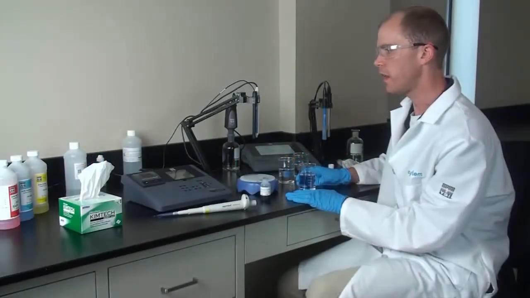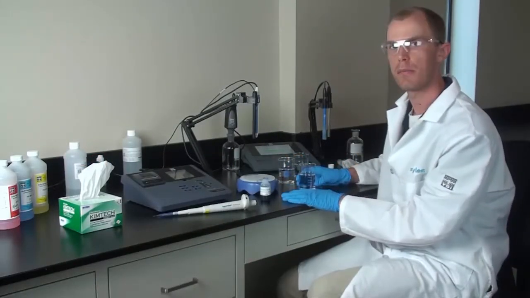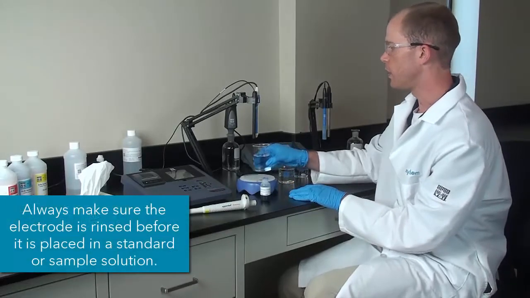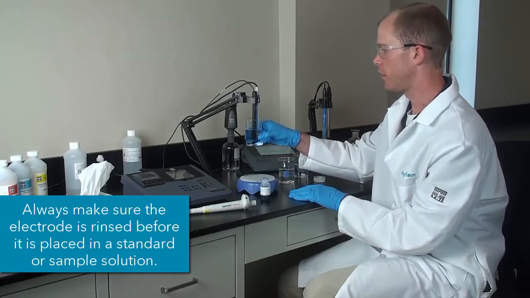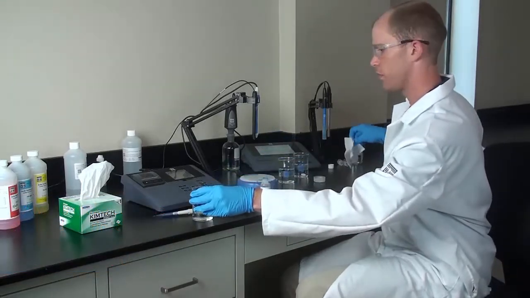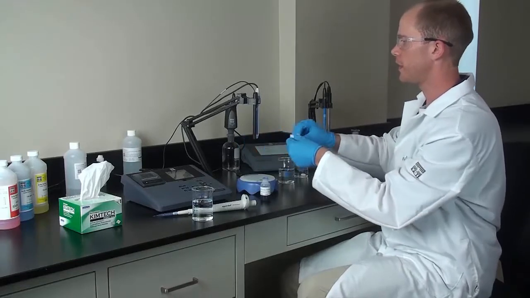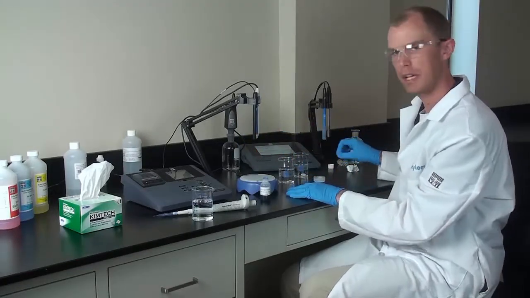So now that we have our instrument set up, and we have it set up that 10 mg per liter is the first standard that we are going to calibrate using, we will rinse our electrodes with some DI water, and we will dry them. So keep in mind that I am using a pH electrode just because I want the temperature measurement from that pH electrode.